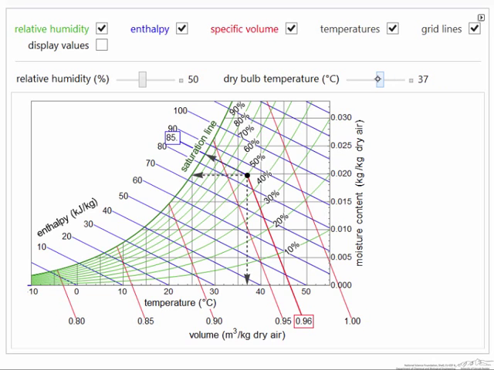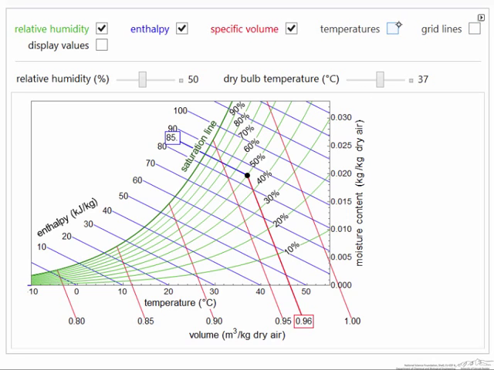So because this is complicated, we can set up so we can remove the grid lines, which makes it a little easier to see what we're looking at. We can also remove the temperature. So these three temperatures, it's indicating the dry bulb temperature, indicating the dew point temperature where we reach the saturation line, and then the wet bulb temperature, which approximately is the line on the constant enthalpy line.